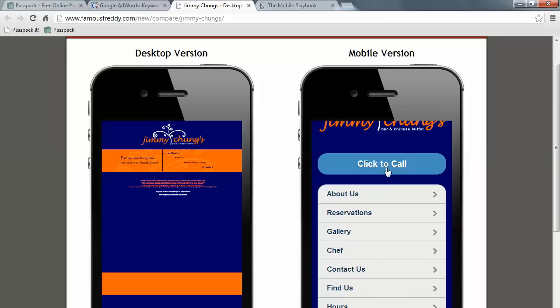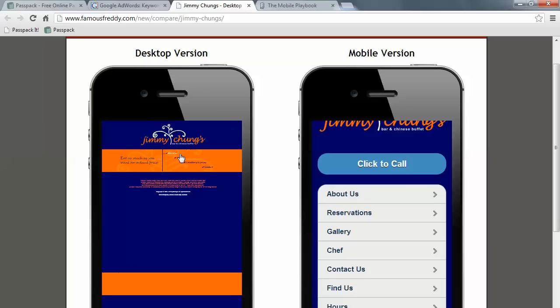And that information, if you're on a desktop computer and you come to a website like this, yeah, you might hunt around for a bit because you've got a big wide screen. You've got a mouse to use. You can probably spend a minute or two looking for that information. But if you're on a smartphone, I don't know how many visits this Jimmy Chung's restaurant gets a month, but I'll be very surprised if the vast majority of people that visited this restaurant's website, after searching for a local restaurant, you know, they're so close to booking at Jimmy Chung's. It's painful. It pains me to see it. Yeah, it pains me to see all these restaurants with these not optimized sites.